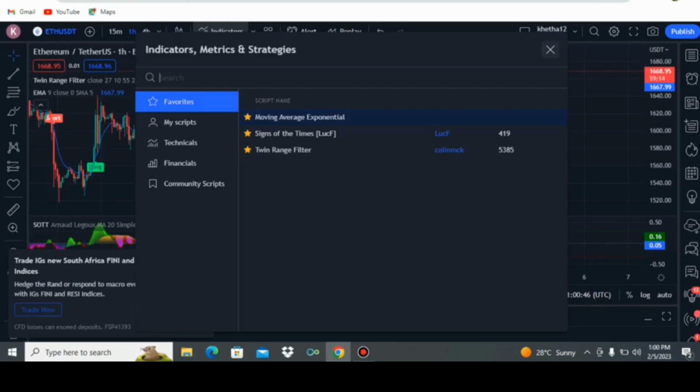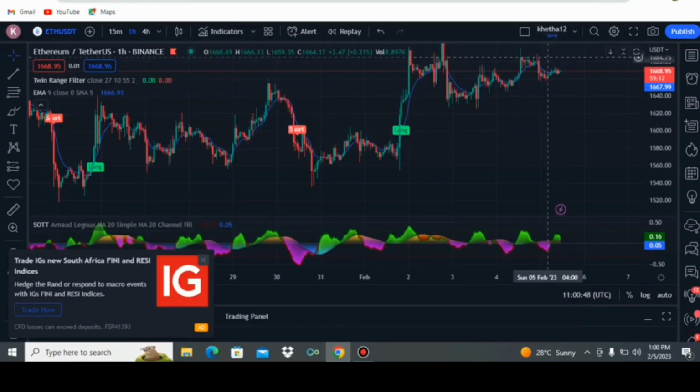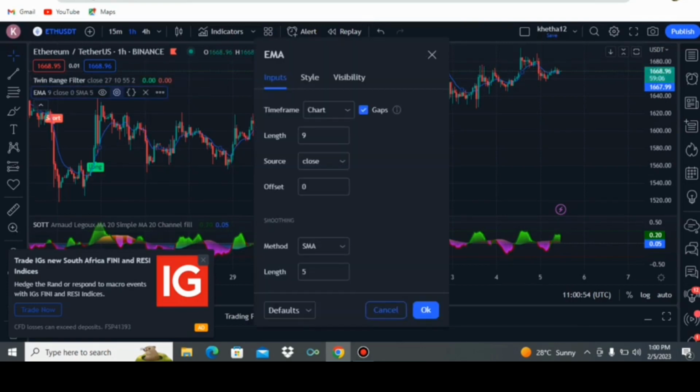So let's set our moving average according to our strategy. You go to the chart. For the EMA length, you put 25. For the method, you put EMA.